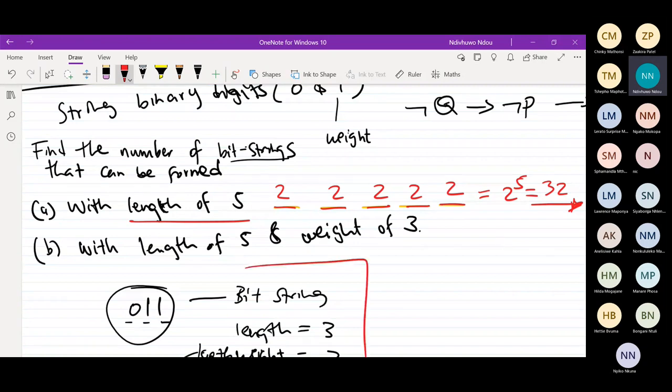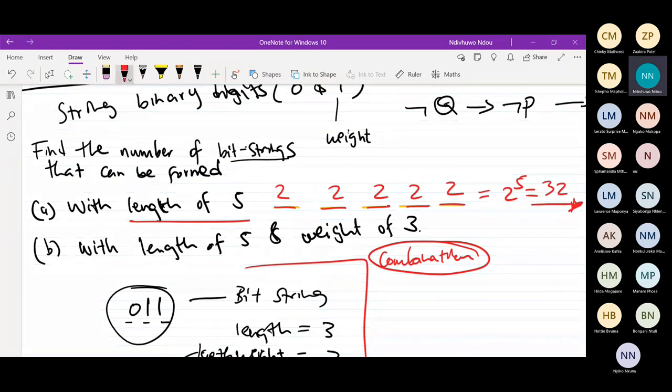We need to use combination, because remember, combination enables us to count the number of different combinations that can be made. That is, in how many different ways can you select something, other than arranging something, which would be permutation. If we are arranging people in a row, the number of different arrangements that you can make will represent your permutation, because order there matters.